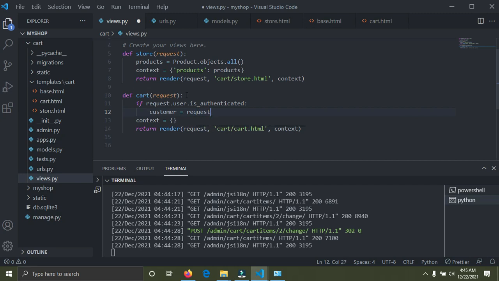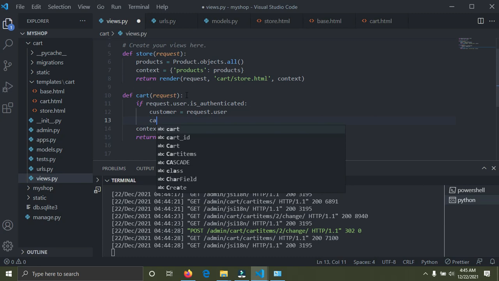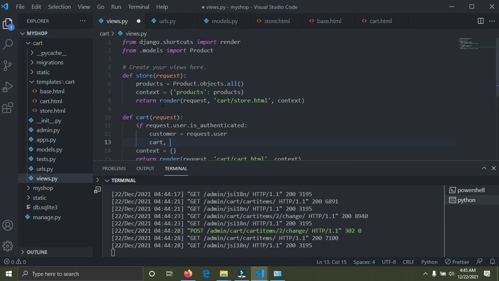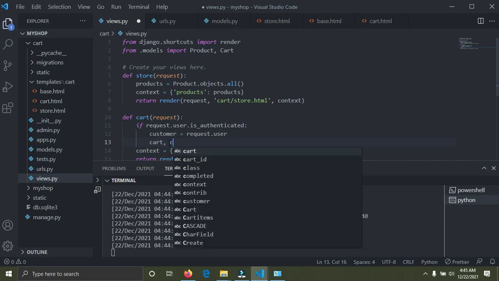This is the logged in user, request.user. So now we're going to call out our carts. I'm going to say Cart. So we're going to import Cart now. So now what we want to do now, we're going to check if a cart exists. We're going to get the cart. But if it does not exist, we're going to create a cart. So this is how you do it now. We're going to say cart, created.